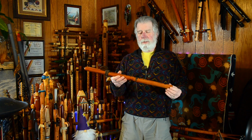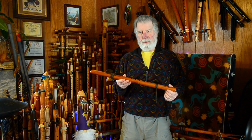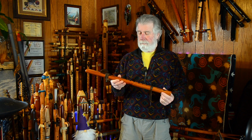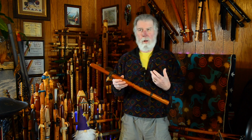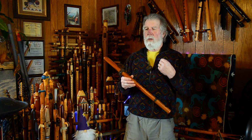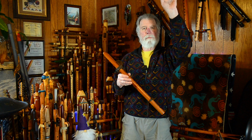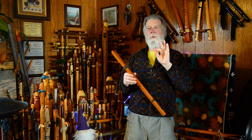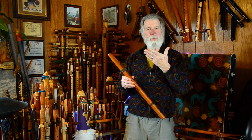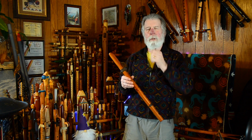When playing the Native American style flute, there are so many variables. Flutes are different. We are all different. Some flutes have what I call very little back pressure. You breathe into it and your air just goes right through. No restrictions. Some flutes, you breathe into them and you can feel a little resistance. Your cheeks kind of press out a little bit or puff out a little bit.